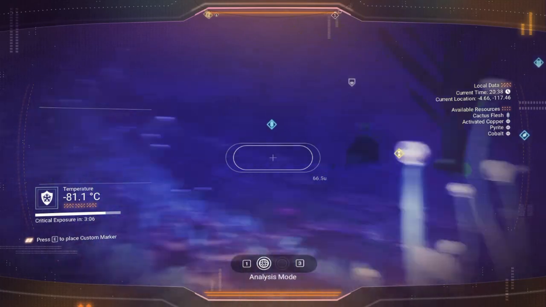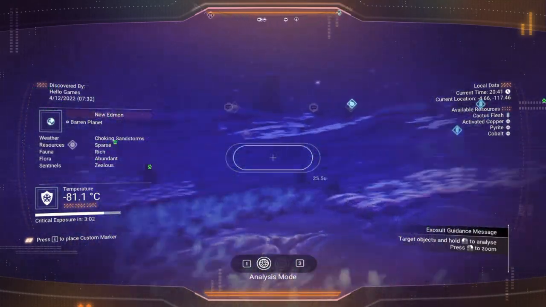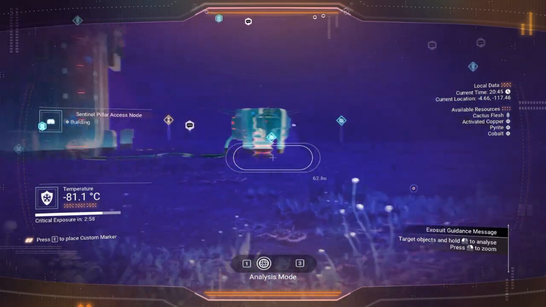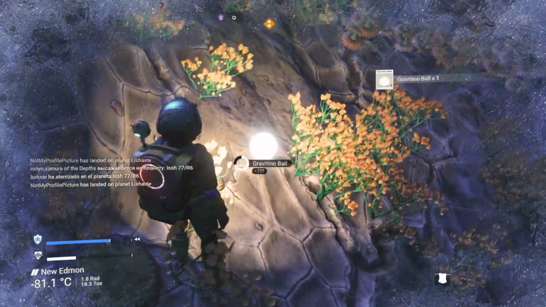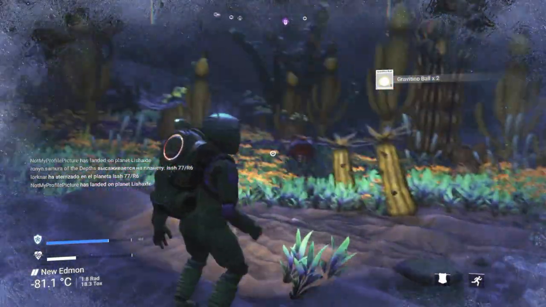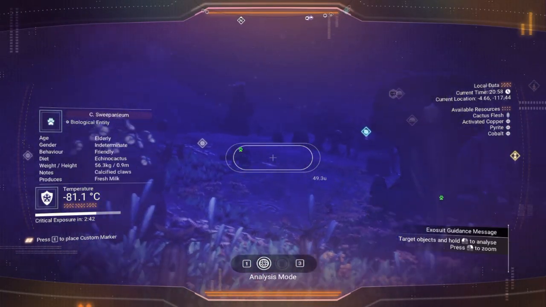Alright, let's get some more Gravitino balls while we're at it. We're just gonna walk around and get Gravitino balls. These are the ones I started picking up. But as you saw, the sentinels started shooting at me immediately when I started grabbing them. That's really the reason why I stopped grabbing them.